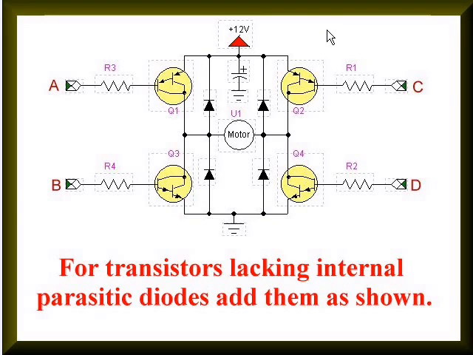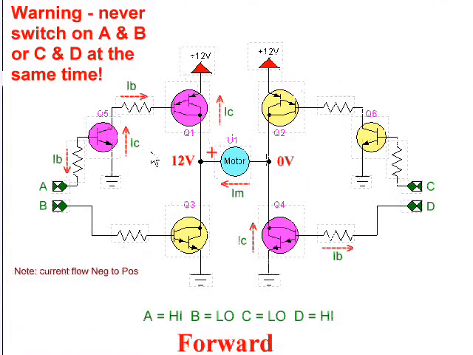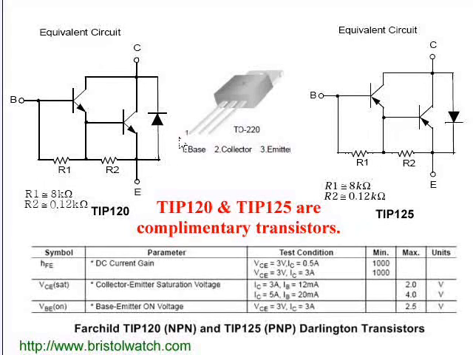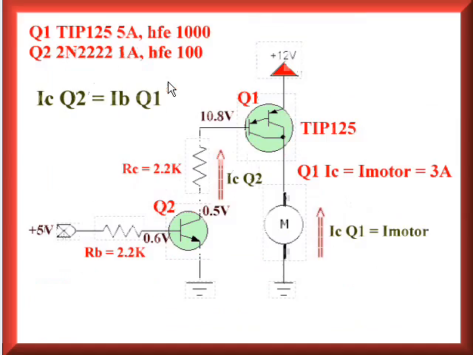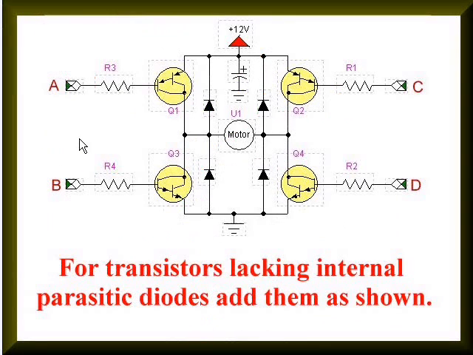Okay, in the case of what I used earlier, as I showed you with the TIP 120 and 125, they have their own internal diodes. That's what makes these such an advantage. But if you don't have built-in internal diodes, you're going to have to add external diodes, as shown here.